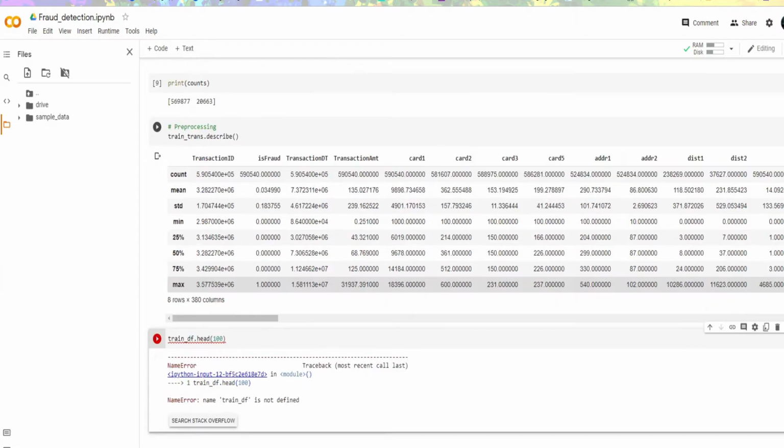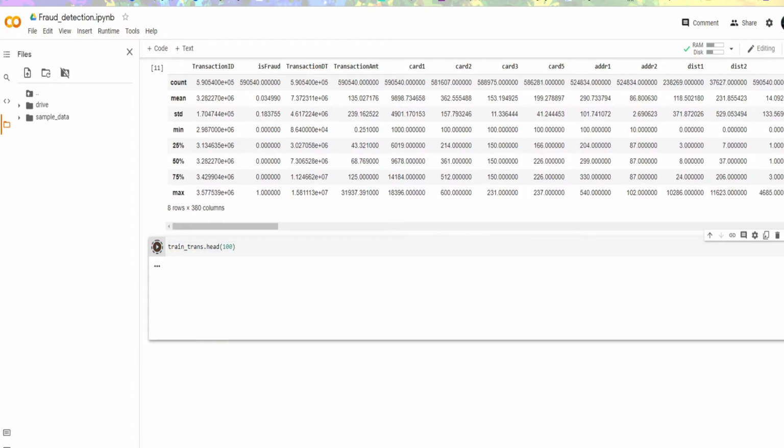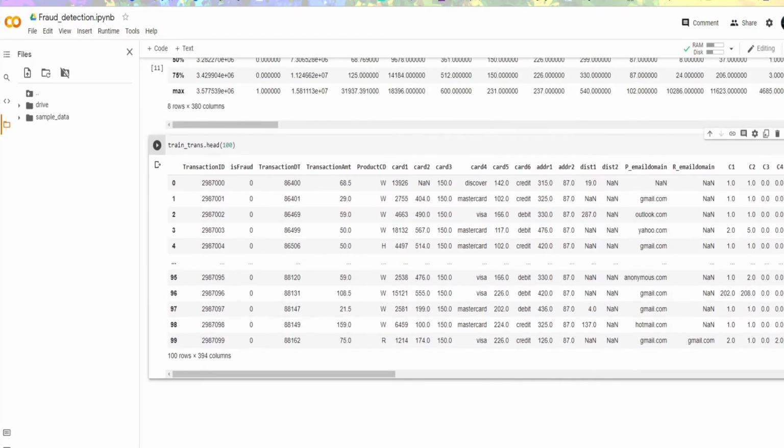We can also show the top rows of the data frame with train trans dot head. And you can see that there is this label isFraud, which we will be using for predicting whether it's fraud or not.